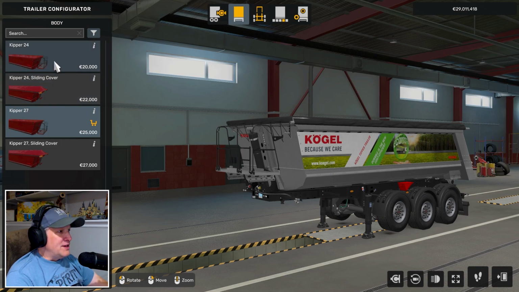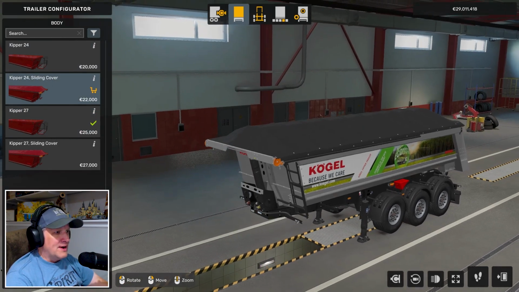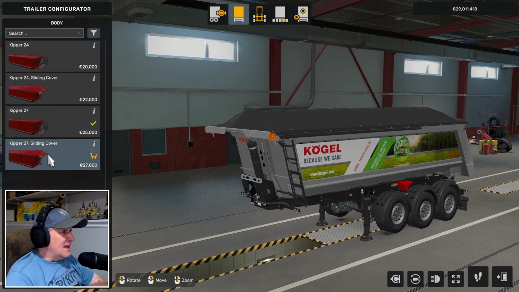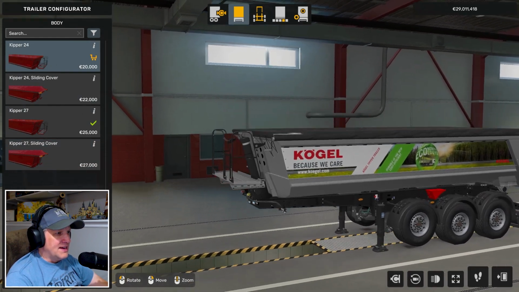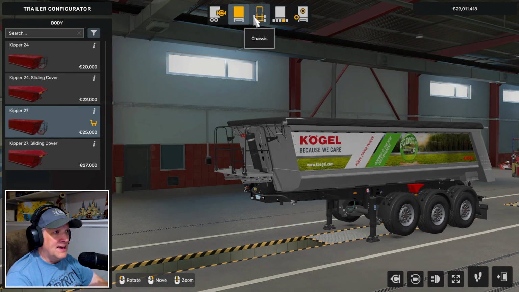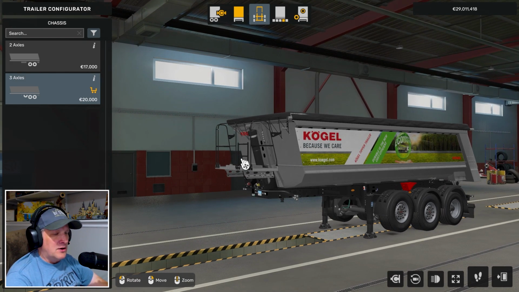And for each of these different heights, we have 2 different covers. We've got the sliding cover right here, and we've got the sliding cover here. And we've got just a standard cover as well on both these 2 sides. So once again, on the axle, it's got a 2-axle and a 3-axle variant, and that's it. Same with the paint job, and customization is the same as all the others.